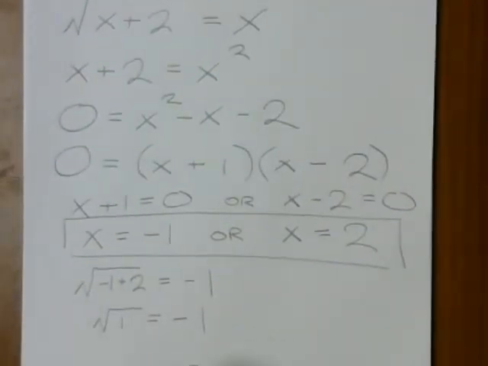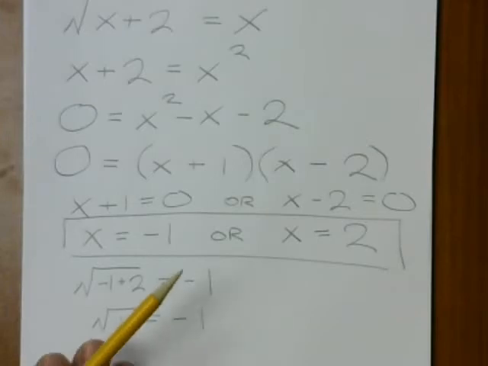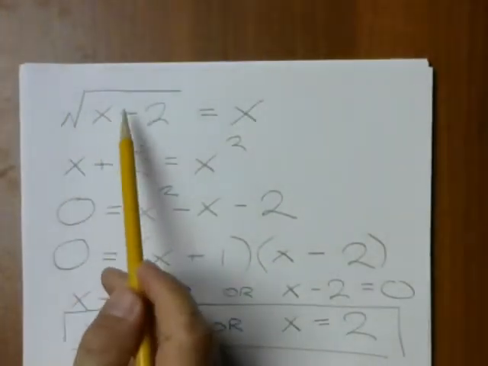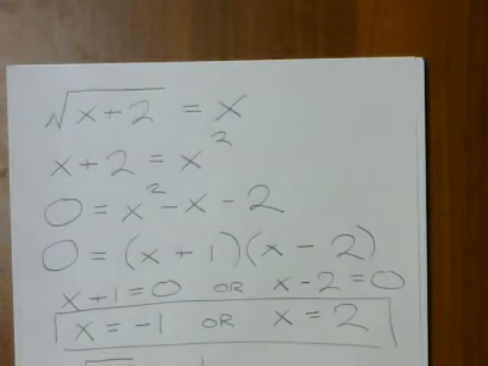So what happened here? Well, after I've squared both sides, what I'm looking at is situations where the square of the left equals the square of the right. And in this situation, the square of the left most definitely does equal the square of the right. Right? Root 1 is equal to 1. So, square root of 1 squared is equal to minus 1 squared. So this is a solution to left-hand side squared equals right-hand side squared, but that's not what we wanted. What we wanted is the left-hand side equal to the right-hand side.